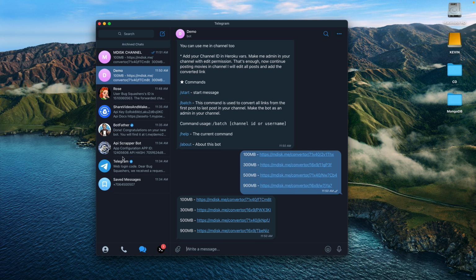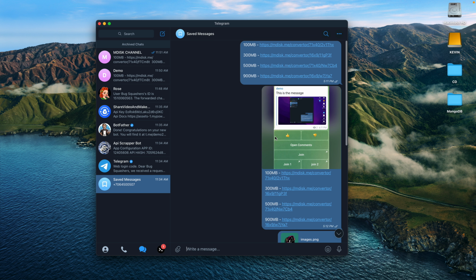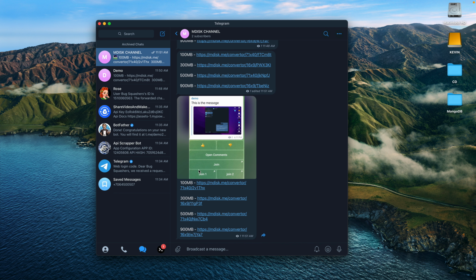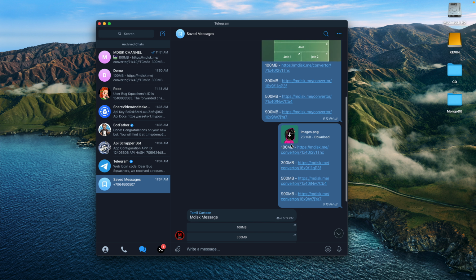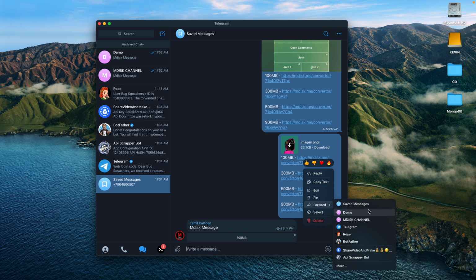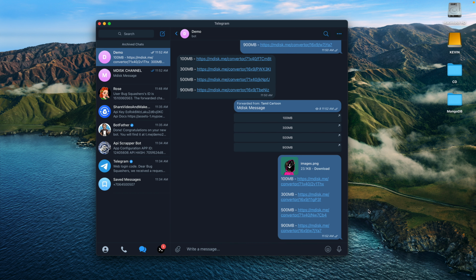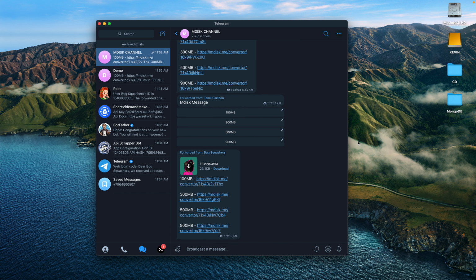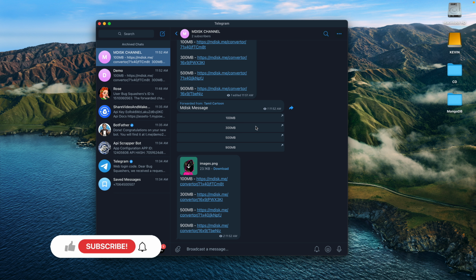So that's it. You can send any type of message, right? You can even send this photo. It will just edit the caption. So send it to channel, and if you see edited, so the bot edited the link as soon as you send. So you can even send documents, and you can even send this type of message. So this is document type, so let's forward this. So we got the document type also. Let's forward this to channel and see. So it's working. So that's it.